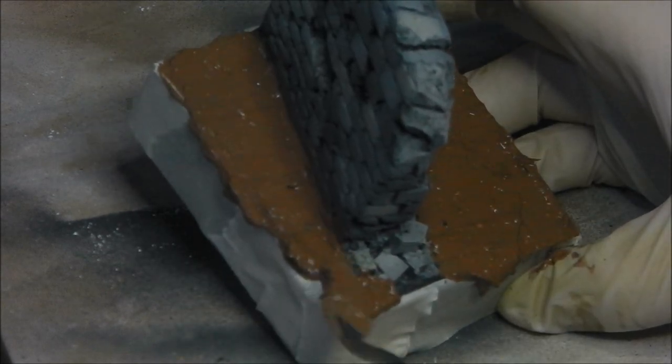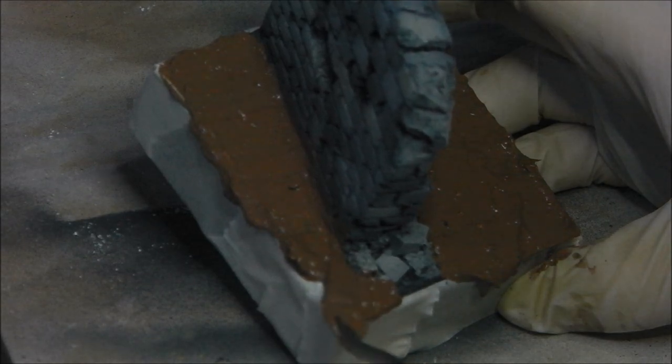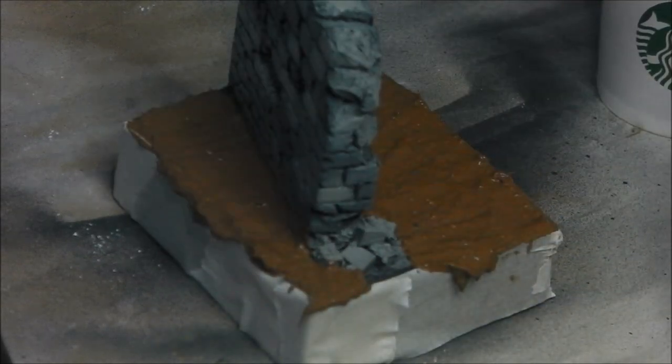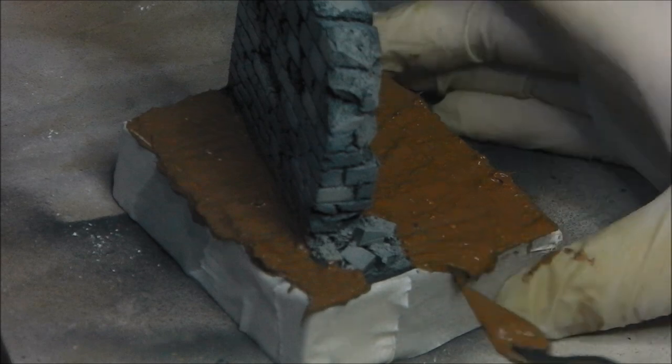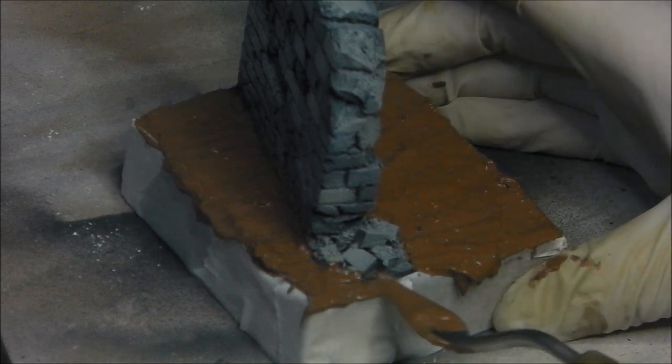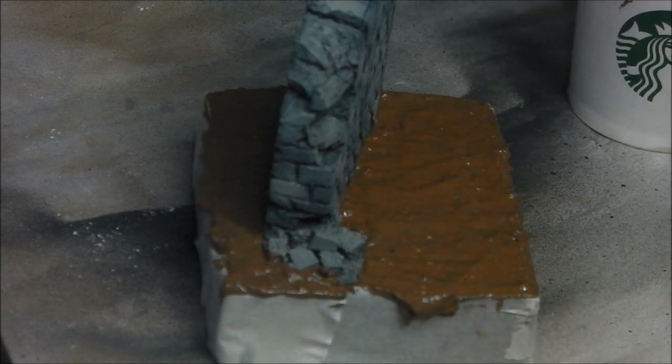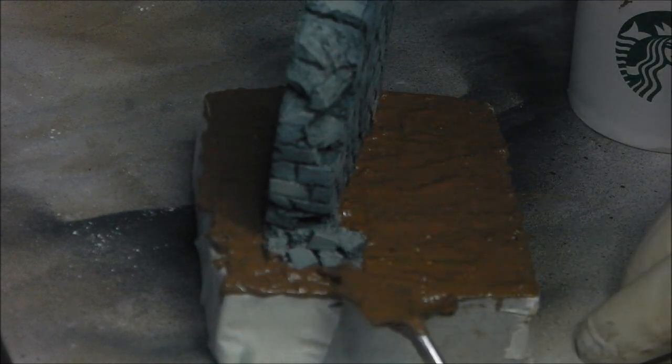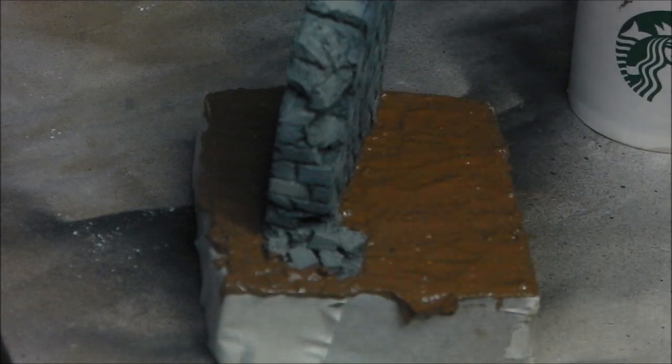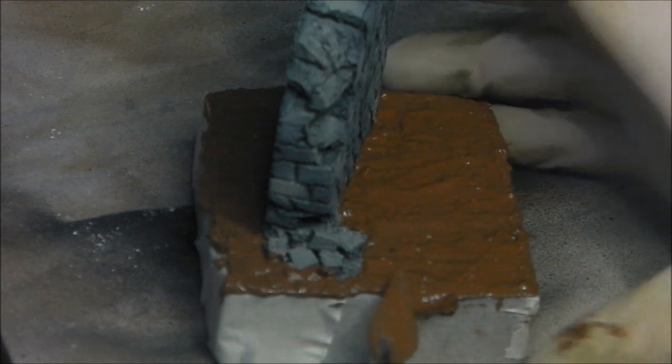This might look a little bit messy for some, however there is an advantage of using tinted plaster and the reason for that is if you glue a rock or stone down or chips and you won't have any of the white plaster showing underneath as the entire mixture is earth coloured. It's often a disadvantage of using things like air dry clay like dust that you paint after the fact. If a stone or a tree just chips with use or age you will actually see the white clay underneath it and it can be a little bit annoying having to go back in and fix it.